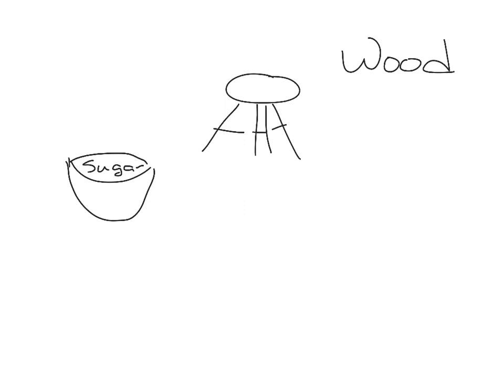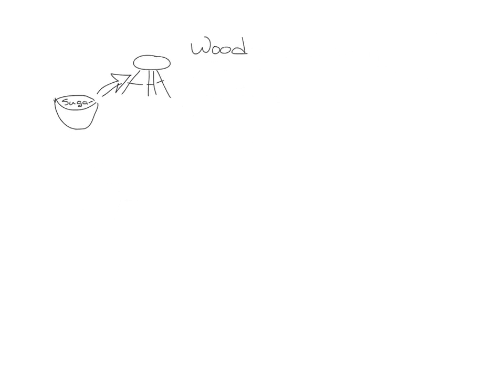Listen. The sugar and the stool are both, the stool is made of sugar. Sugar put together in a certain way makes a stool. And what happens is that you have these building blocks. The building blocks are these glucose molecules. They look like this. That's what sugar looks like. We draw it as a hexagon. So we can link them together in a certain way, and they can be very long.